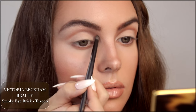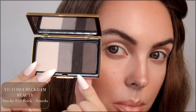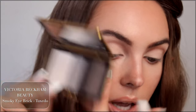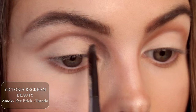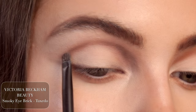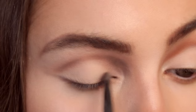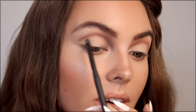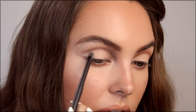Now I'm going to switch palettes and use this Victoria Beckham palette. I think this taupe will be perfect and I might use a little bit of the black — no silver, but these two and maybe the white. Slowly building up this crease, but it's not too harsh. Adding some darkness right in the inner corner as well. Lining out the wing, which we'll do with liquid liner because I'm no good at gel liner — you could use gel though. At least in the photo I'm referencing, there's a bit of a space between the liner and the ending of that crease. This is a higher-end palette, but it is great — I do grab for it a lot.